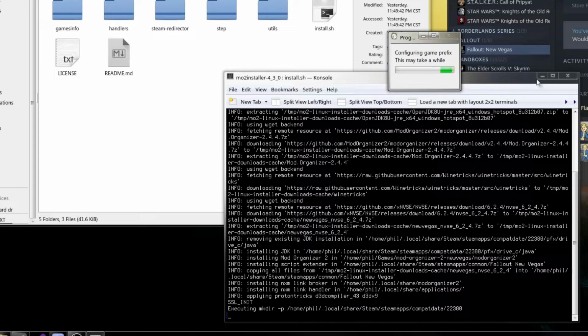So what makes this different versus running through this shell script process with Fallout New Vegas in a different location? Simply, when you get past where we're at, where it's configuring the game prefix, it would just give you an error. It would install Mod Organizer, but it would just give you an error.